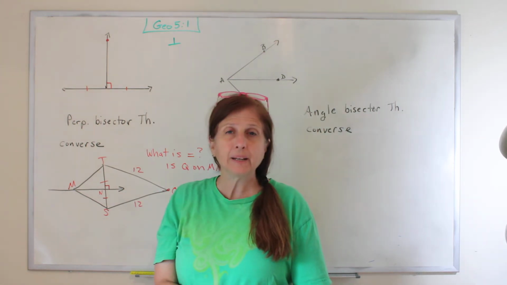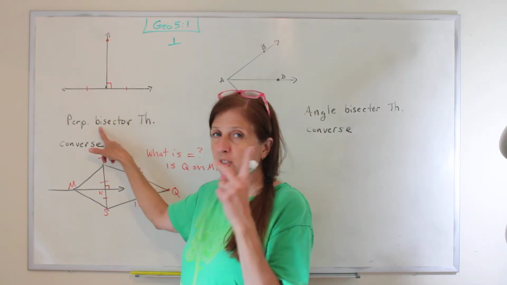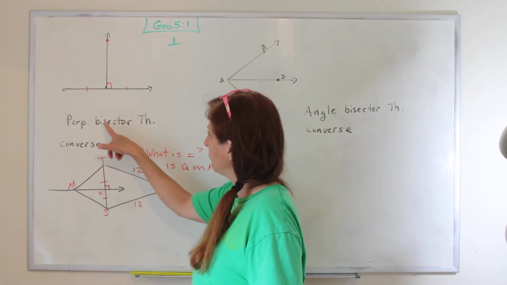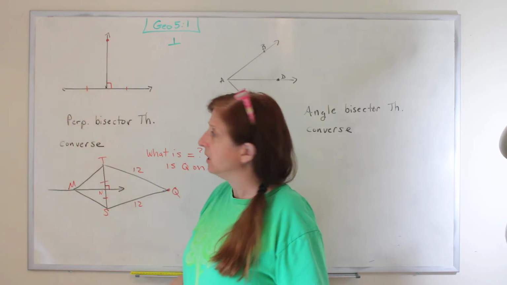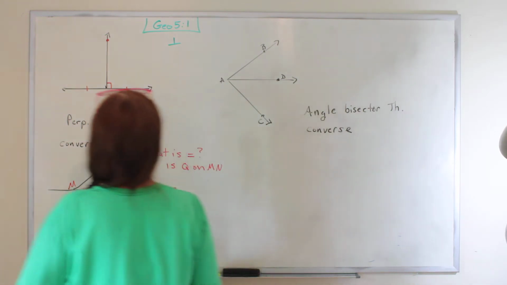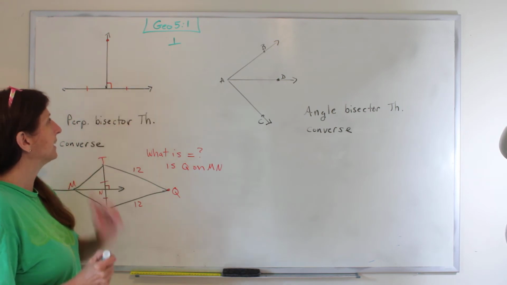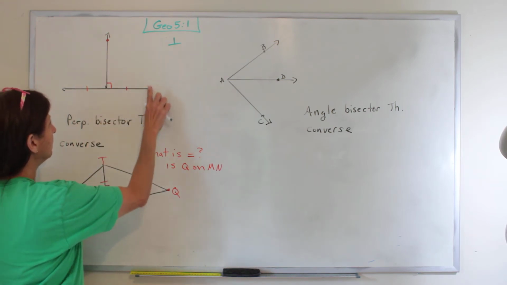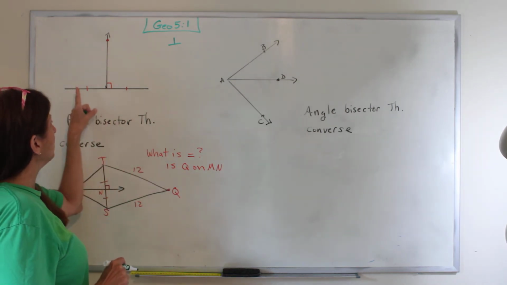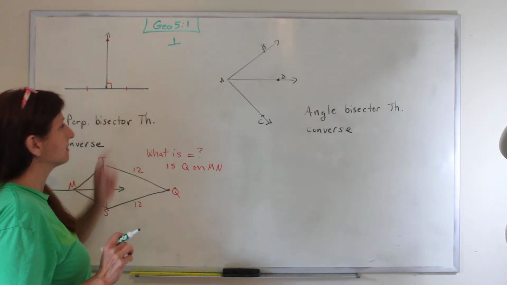Now, there's a perpendicular bisector theorem. So what does bisector mean? Bi means two, sect means cut in half. So if we take this line and cut it in half, then it has been bisected. Cut in half, bisected. So if you have lines that are perpendicular and this line is bisecting that line, I guess we need arrows here. There we go. Then that would mean that these two would be equal. So that's the first idea.